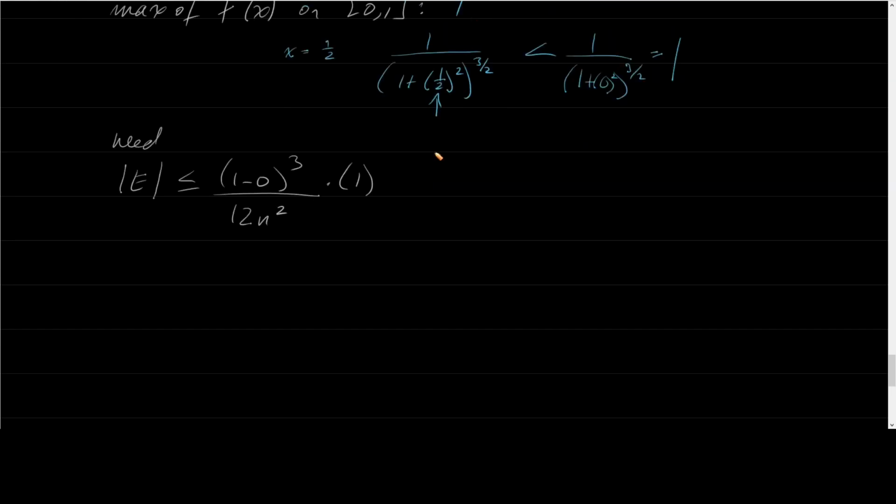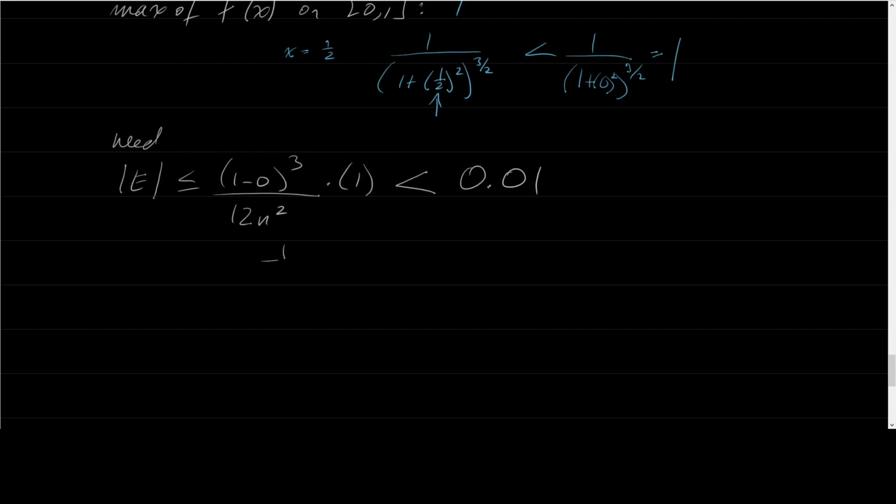So what we can do is, since our error is going to be less than this, let's just force this to be less than 0.01. All right? That's exactly what we're going to do. We're going to force this statement to be less than 0.01 and solve for n that way. And by the transitive property, our error will still be smaller than 0.01. So let's see what we get here. 1 minus 0 is 1, 1 cubed is 1, and 1 times 1 is 1.